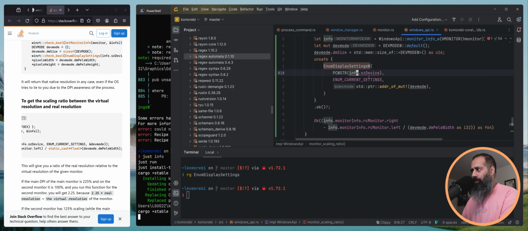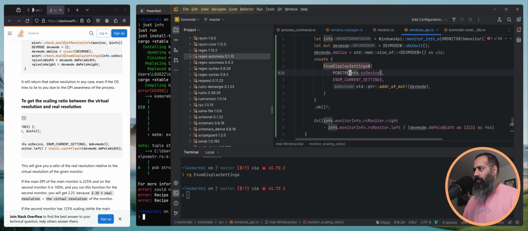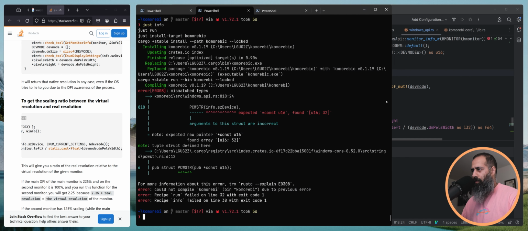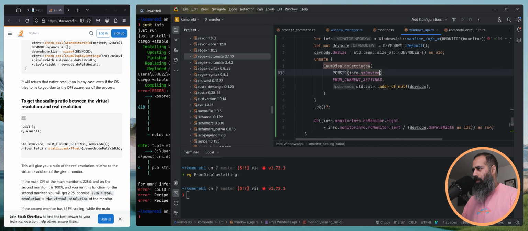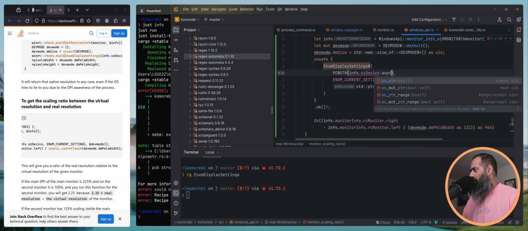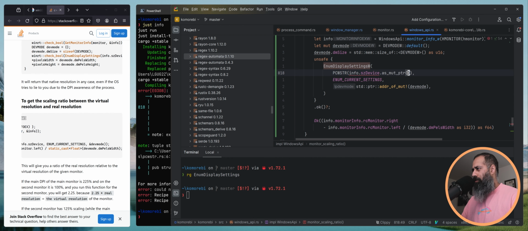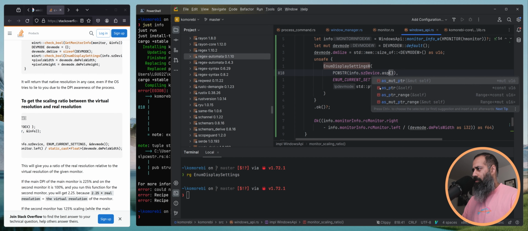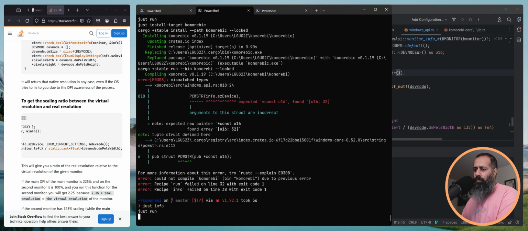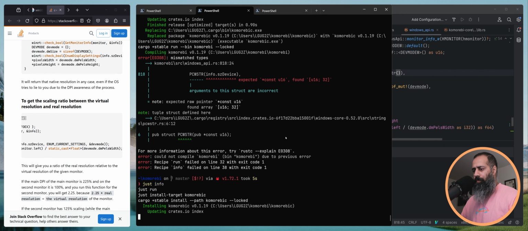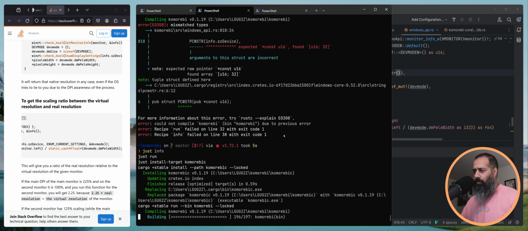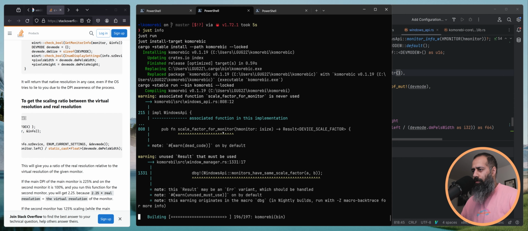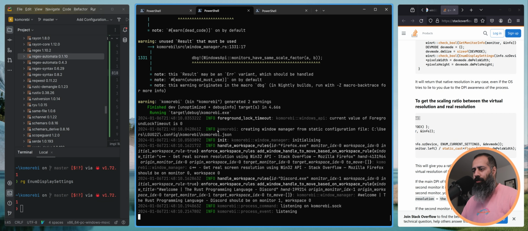It's already saying no. So I think we can do as mut pointer. Did it want mut pointer or did it just want as pointer? There we go. We have compilation. We have compilation.